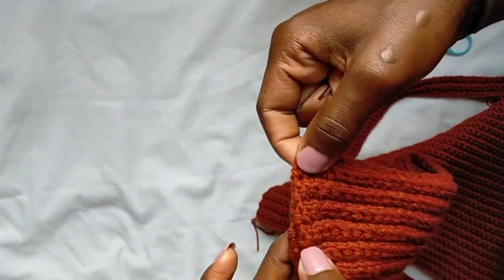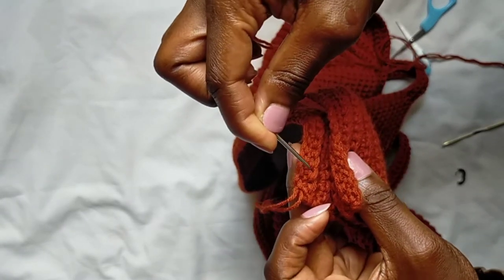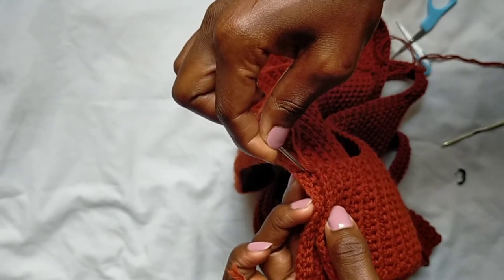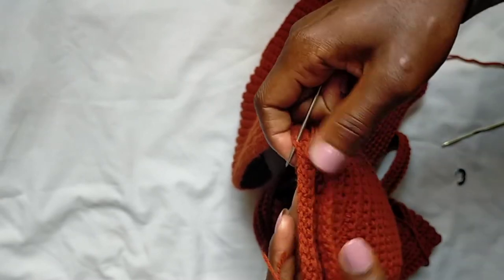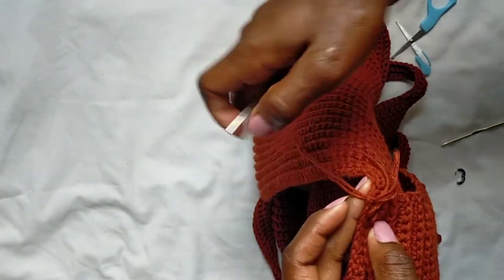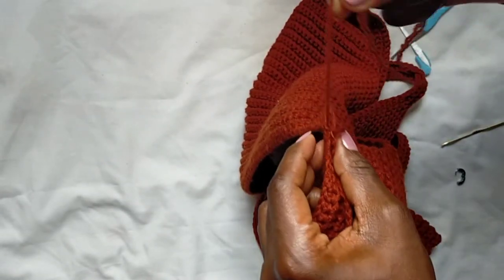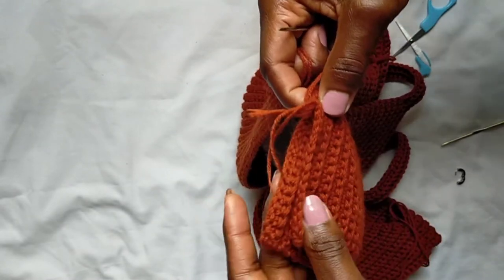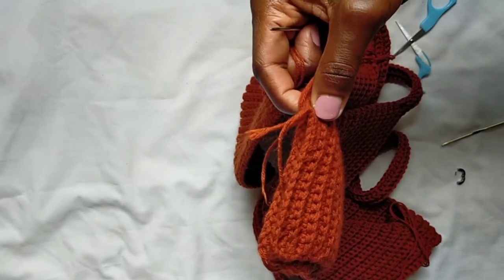So after you're done, you'll attach the upper side of your top. I'll count 15 stitches on my back panel because I have 15 stitches on my front panel. Then attach the two sides. Please do remember to secure your yarn very well. Then with a suitable stitch, join your two panels and meet you when you're done.